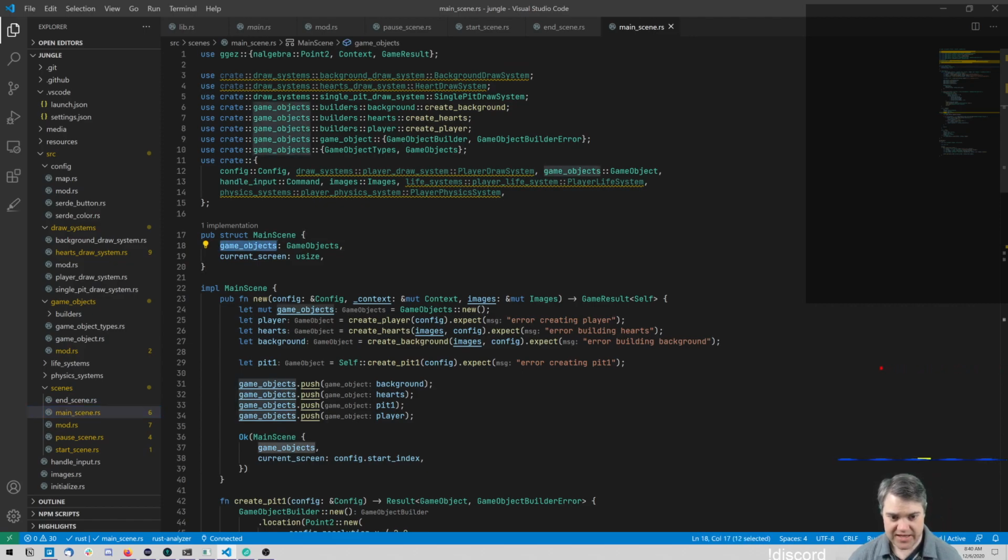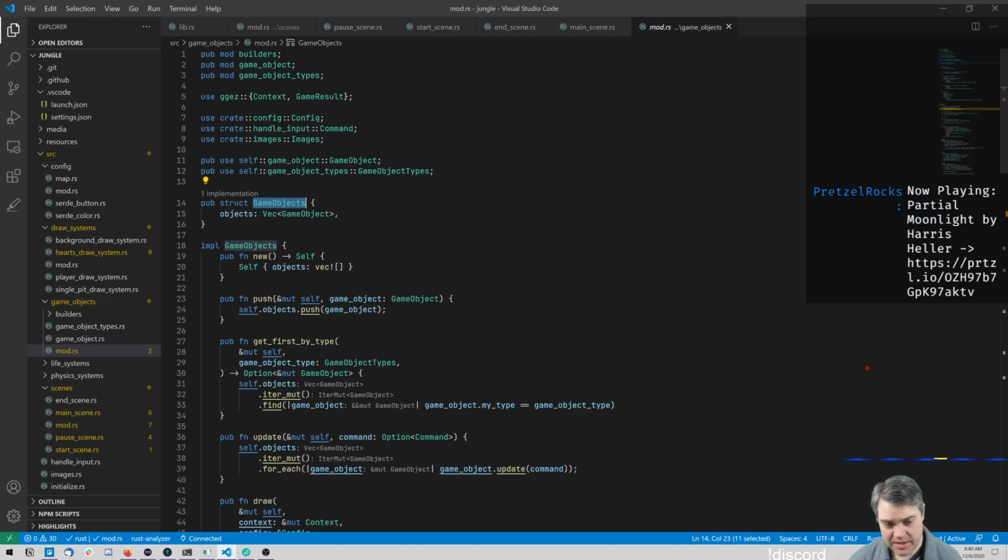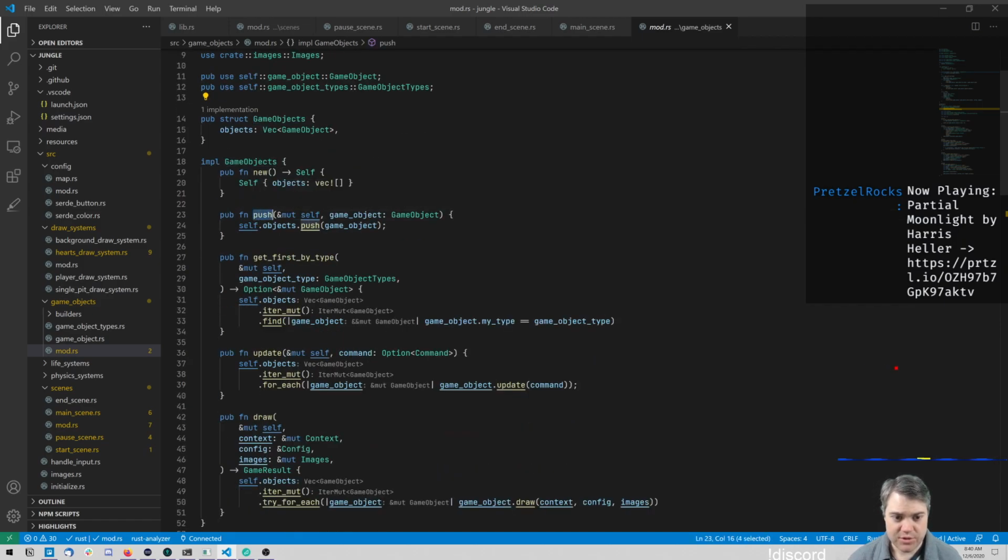So instead of game objects being a vector of a game object, I created a struct GameObjects that's in here, I believe. Yeah, so here's game objects, and it's really just a wrapper around a vector that holds a game object. But by doing this, I can now have functions off of game objects for basically pushing into this array, getting the first by type, so querying for the game objects, and then running update on all of them. So basically abstracting out a lot of functions from the main scene into here.